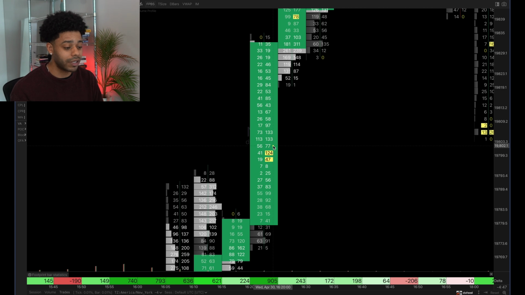Like, that might be important. Is that important information? Why is it highlighted? In the term, it's called an imbalance, right? So this is going to be an imbalance between buyers and sellers. So whenever one side of the market is heavily dominating the other side at a specific price level, we'll see these imbalances pop up on the bid or the offer, depending on which side of the market is currently dominating.